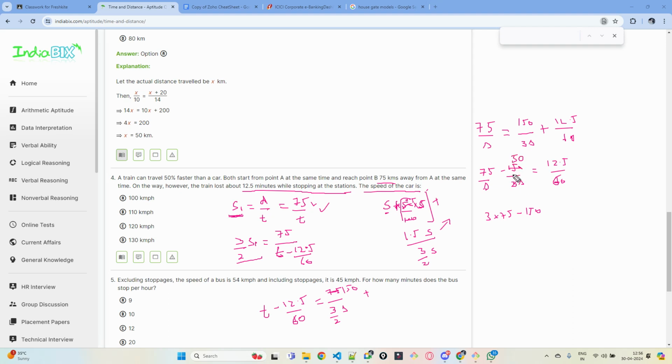Correct. 3 5s are 15. So this will be 50. So this is 50. This will be divided by s. So s into s square, but here there will be one s, there will be one s here. So s and one s square will be cancelled. So you'll have s alone. Okay. So 3 into 75 is, I made a mistake here. Since the 3 is cancelled here, we need not put this. So 75 minus 50 is 25.